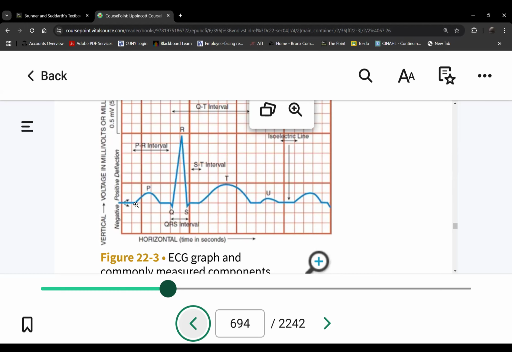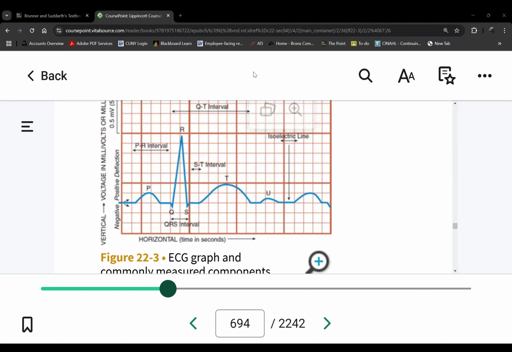So how can you best describe this period of time? This period includes the time it took for the atria to contract, and then the time before the ventricles contracted. Yeah, because it started from here up to here. And then we know the ventricles started contracting right here, when the Q began to form, then the R and the S. This is the ventricular contraction period.